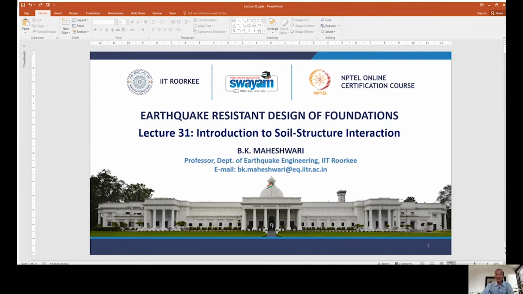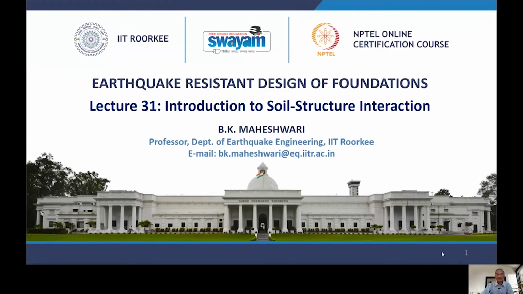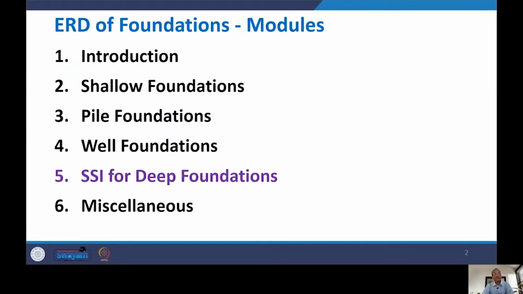Continuing with that, let me share the slide. We have the 6 modules of this course. One module, that is miscellaneous, is added now. We already covered the introduction. Then we also discussed in detail shallow foundations. Pile foundations was the major topic which we have already covered, then well foundations. And today we are going to start the 5th module of the course, that is SSI for deep foundations. SSI stands for soil structure interaction, and finally we'll discuss miscellaneous once this is over.